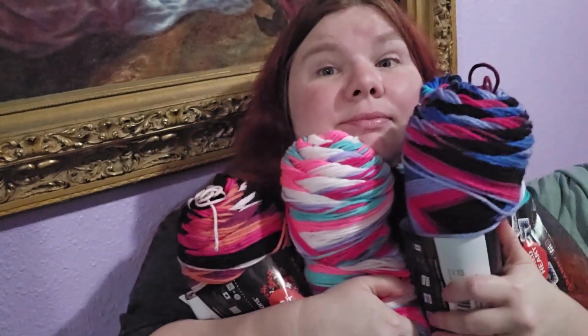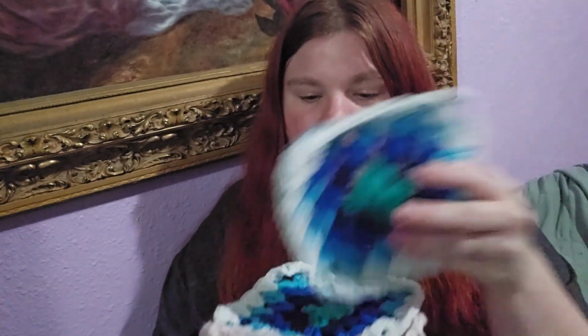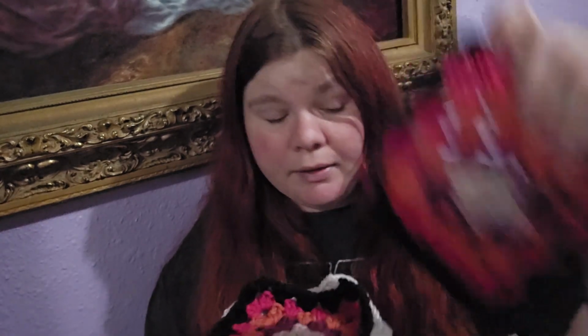Alright, and then I got some yarn that I really wanted to try. I got 4 different colorways of the Red Heart Granny Square yarn. Now, I've made this many granny squares, which probably isn't a lot for a whole week, but I'm not working solely on granny squares, and I don't even know what I'm going to make with them. I might make a blanket, maybe a sweater. I have no idea, but this is what they look like.